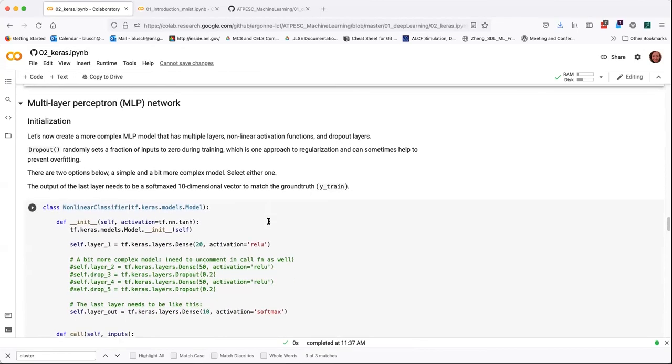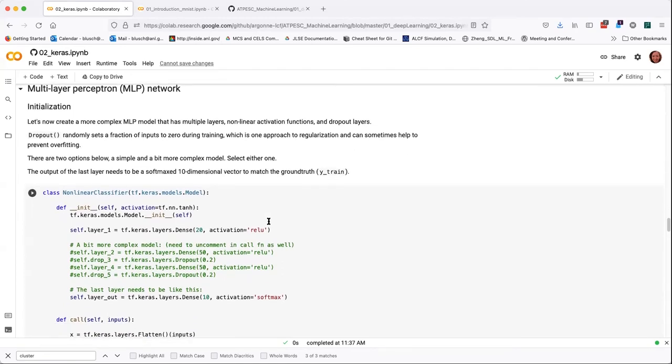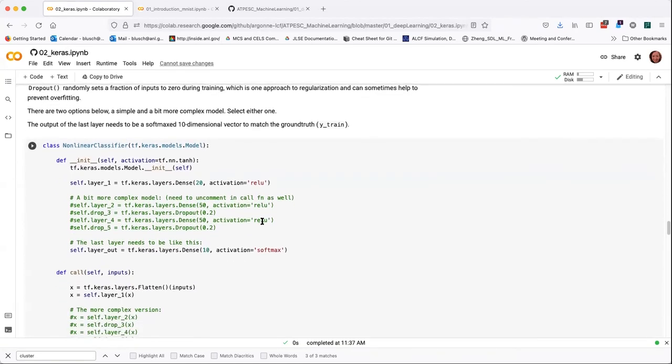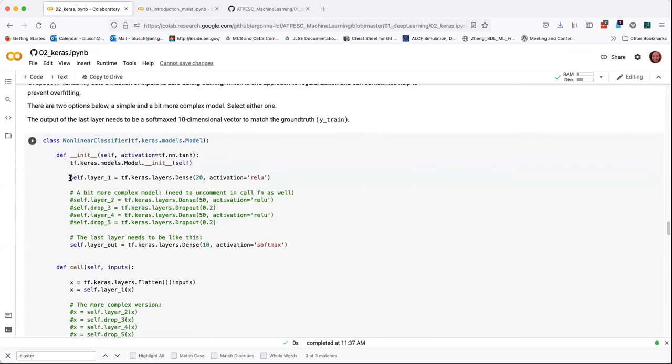Okay, so now let's move on to a more complex model. We're going to add another layer here. This is our hidden layer, and we're going to use the ReLU activation, a nonlinearity. And this 20 here means the first layer is going to output a 20-dimensional representation. So the input is the number of pixels. This layer will transform it to 20-dimensional. And then we still have our final layer like before that will go to 10-dimensional, and we want softmax.